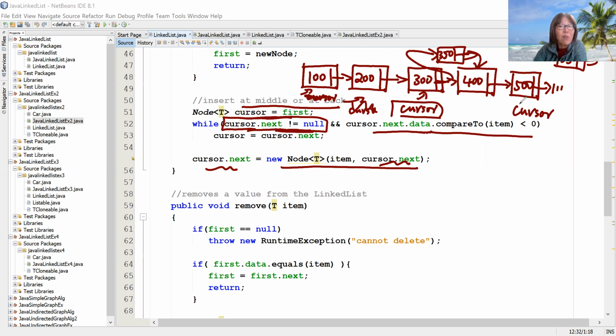We identify the cursor, then we create this new node. Its next is set to cursor's next, which is null. Then you set cursor's next to 550. So it still applies. This part of the code applies to both cases, inserting in the middle and also at the back.